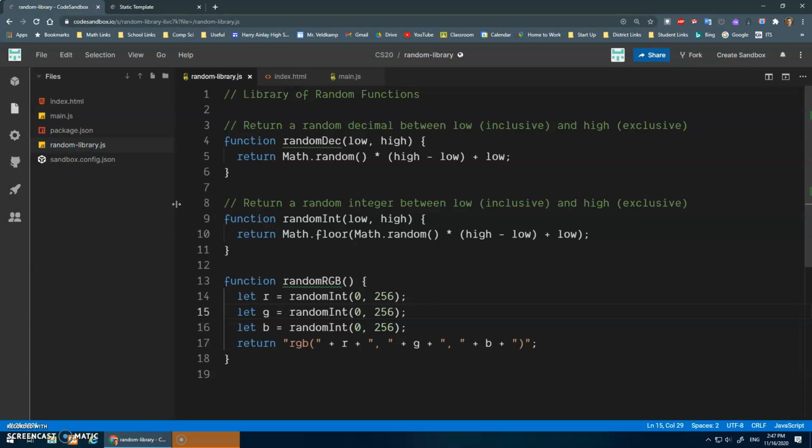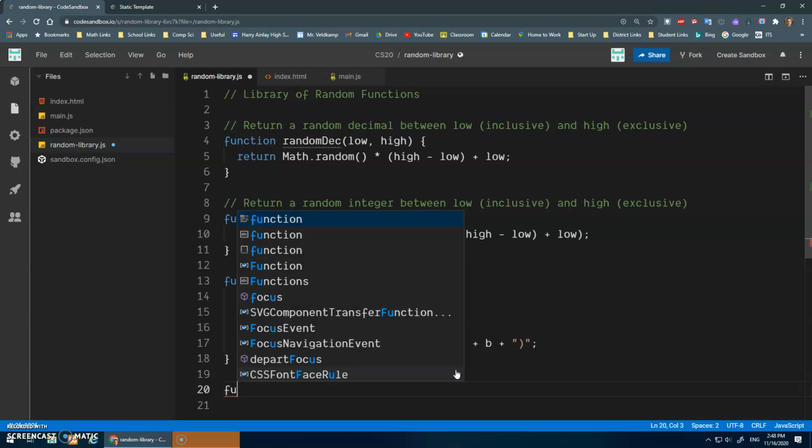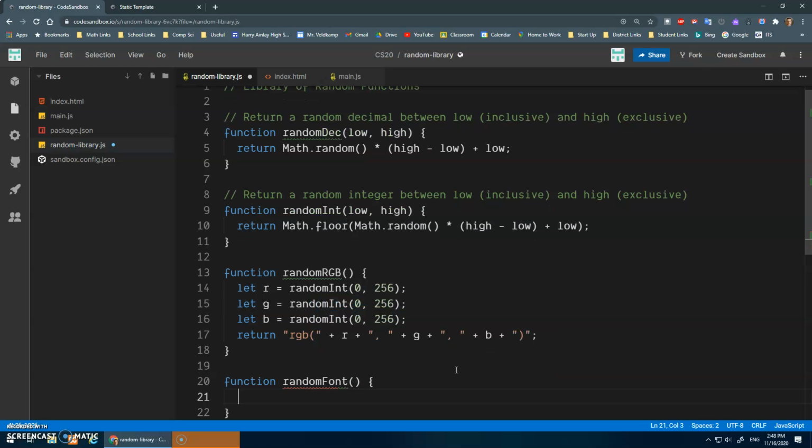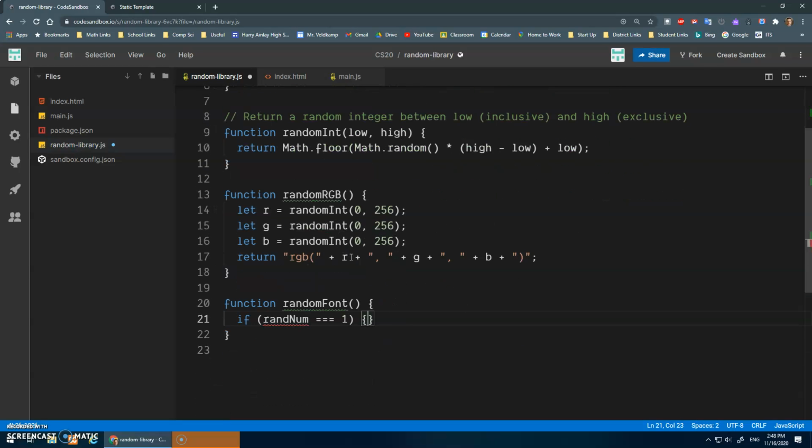Anyway, so like we were saying, you can pass values into functions, parameters and arguments, and you can return values. We are returning the result of this calculation, and we can return a string that we've built. But there's other options for this, and maybe you should try this as a little activity. You could do function random font, right? Generate a random number, use the random int function. If it equals 1, return Arial. If it returns 2, return Verdana. If it returns 3, return Comic Sans, whatever.